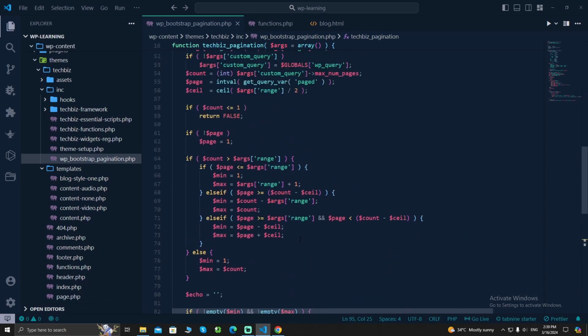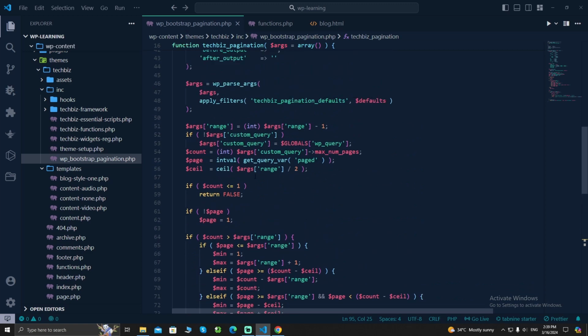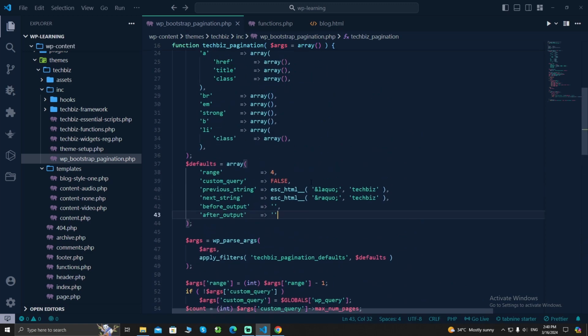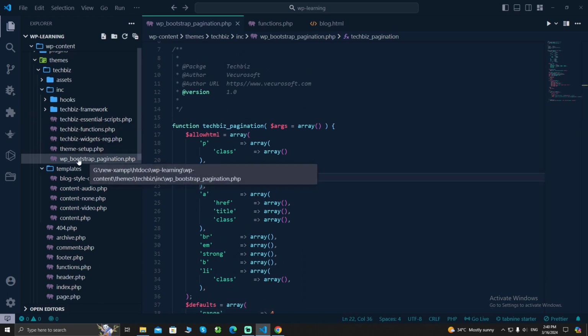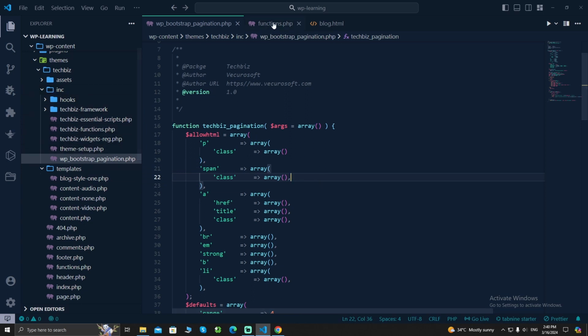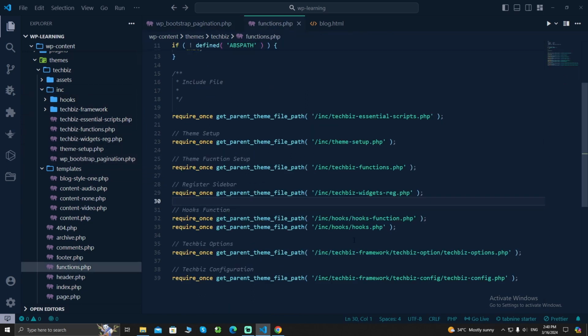Okay, so we need to include this code in our functions.php. I have made a file here, WP Bootstrap Pagination, as you can see here inside the inc folder. So I'll include this file in my functions.php.